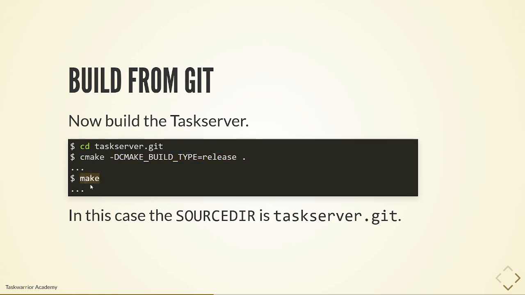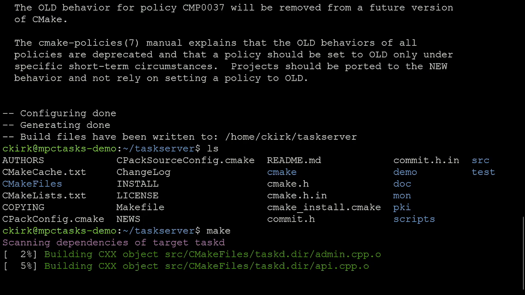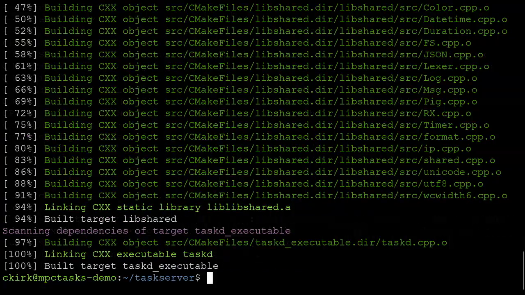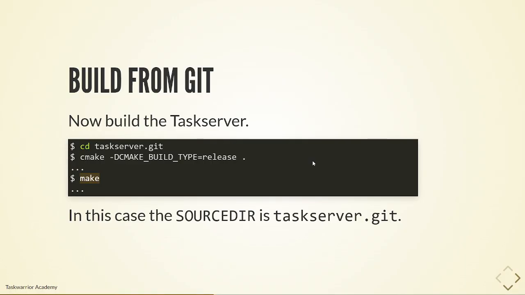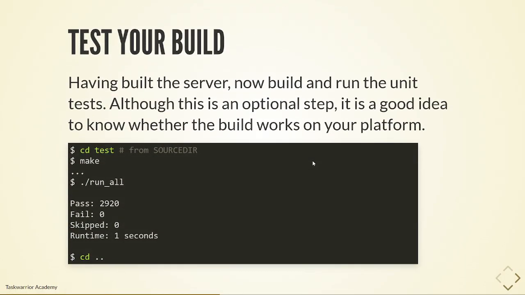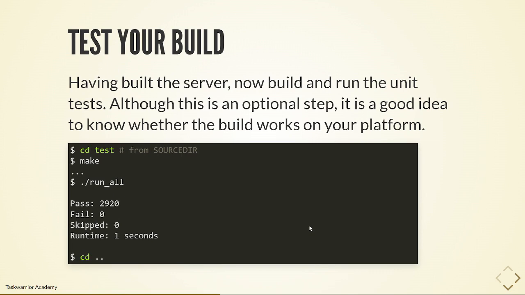And the only thing we need to do next is type make. So we'll type make. We will let this build. Okay, that is all done. That did not take long at all. Let's take a look at our next instructions. We'll go down. Oh, and they're saying we're going to refer to this as the source directory. So that's where the source code is.